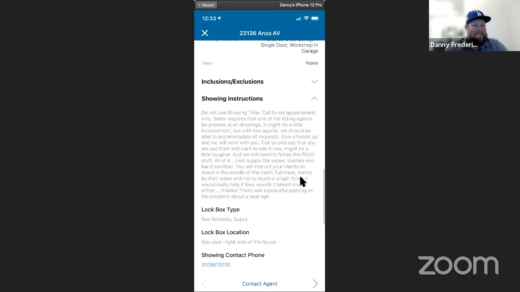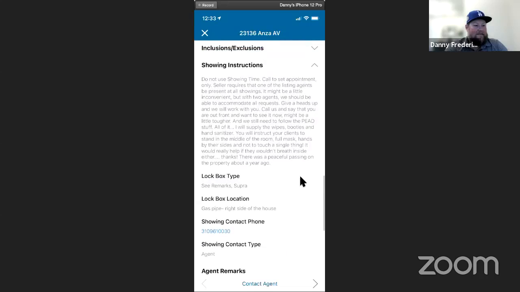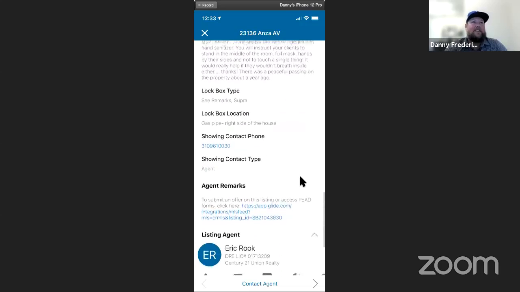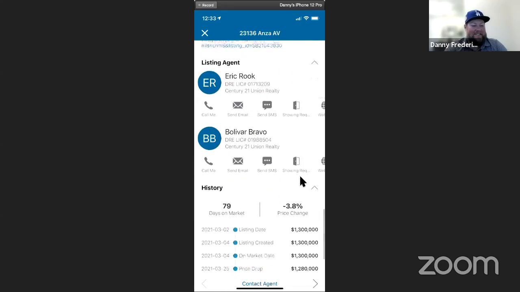On the showing instructions: full mask, call, you need to follow the PED. And there was a peaceful passing on the property. So they also disclosed that there was a death on the property. If that doesn't work for your client, you'll know right away.